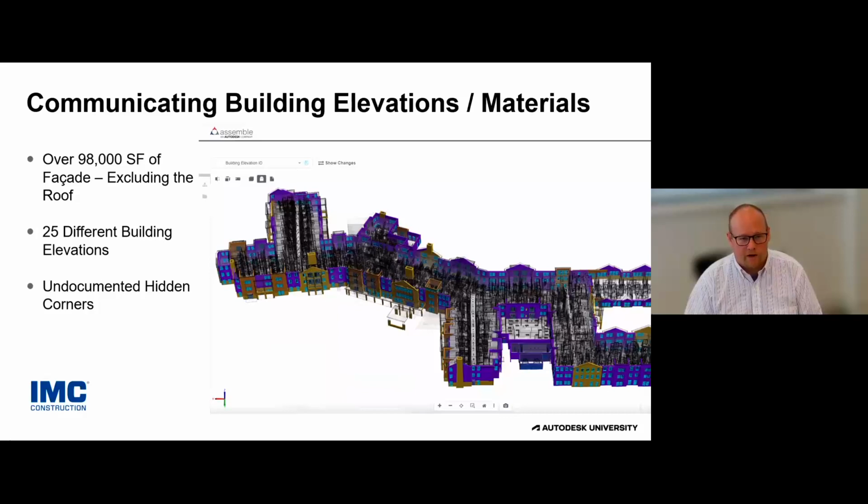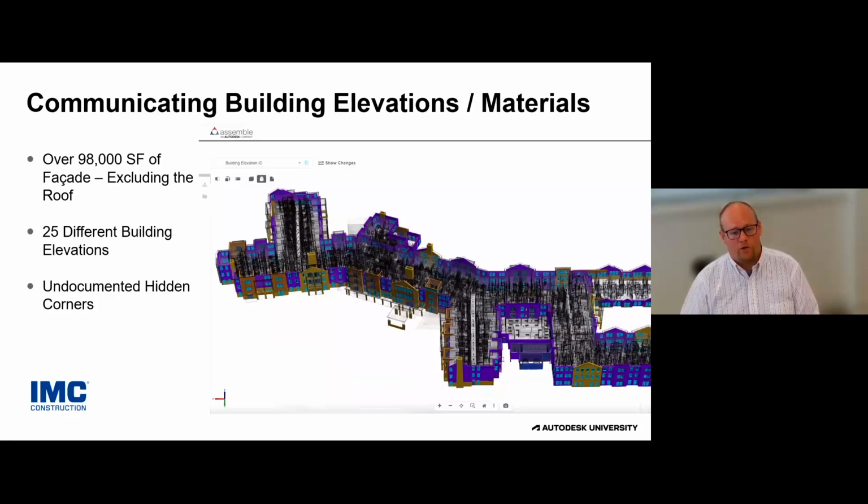But by us entering the building elevation ID into there, and some of the cladding classification information that we talked about earlier, now our project teams can open up Assemble on their iPad or on their computer, start to spin the model and really understand, all right, this is the material that wraps the corner. I can take a snapshot, send it to the design team for confirmation, or we can proceed with it in the field as the model shows.